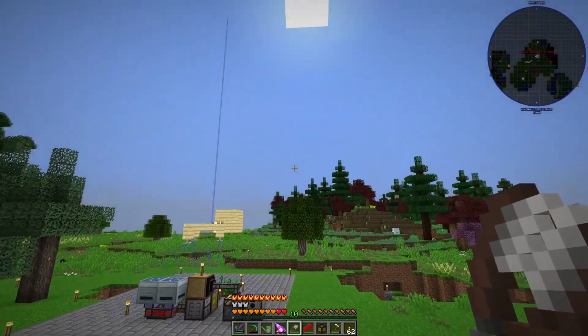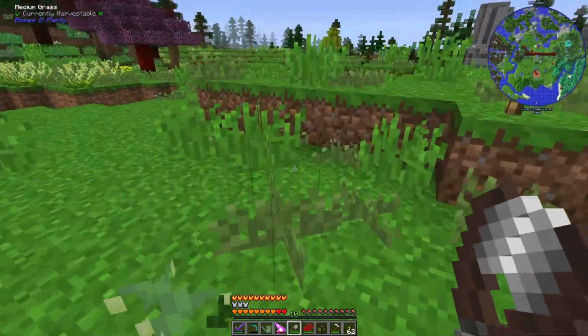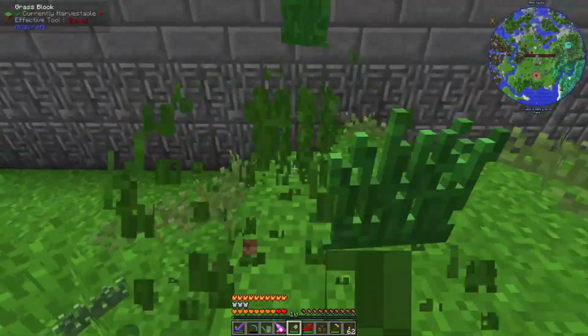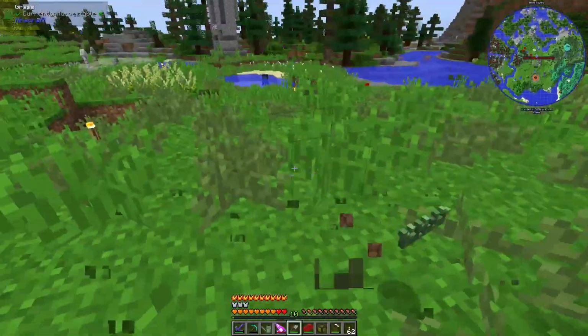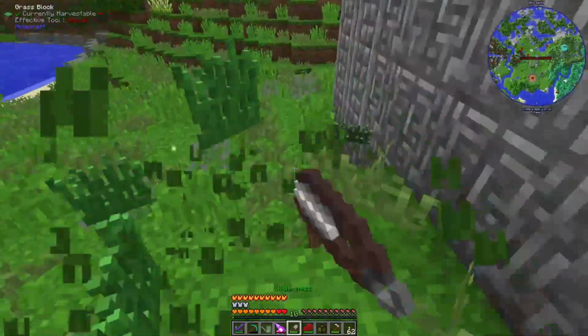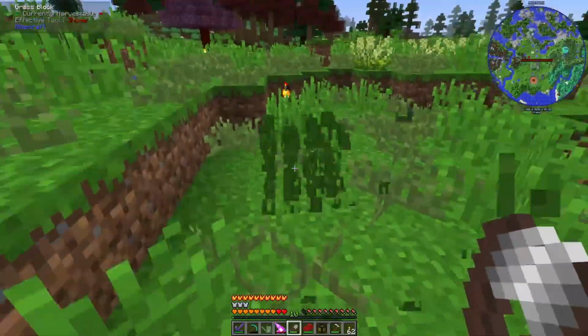Is it about to be nighttime? No. So we'll just collect a bunch of grass here, and then we will toss this in our sag mill as soon as we make it. This should give us what we need to be able to upgrade to the normal sag mill, and then we don't have to worry about power loss.